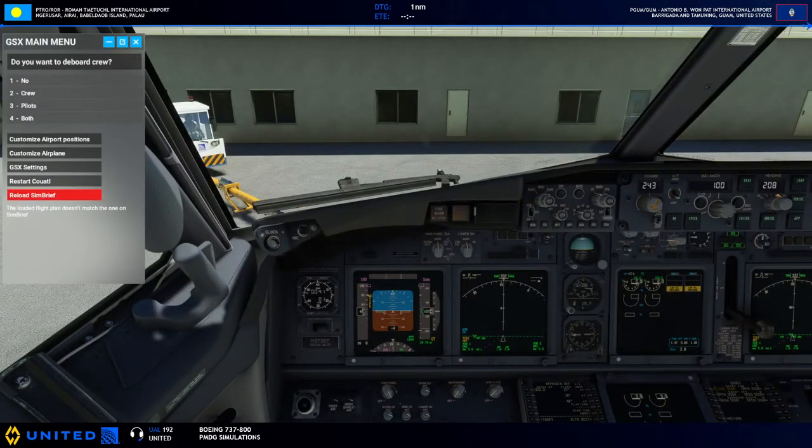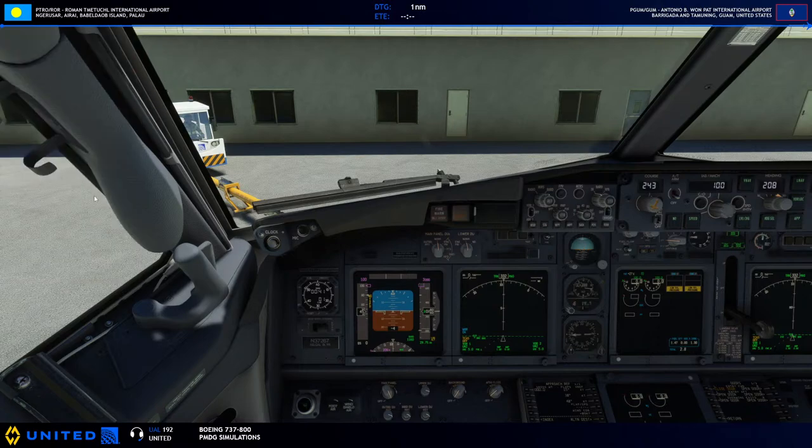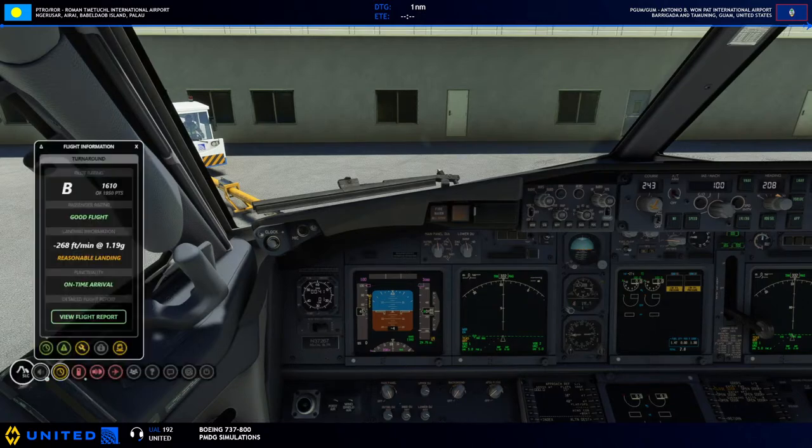So there's Guam. Let's get back in here. Deboard crew, no. We're good. And you can see we got our rating for the flight. Good flight. Passenger rating. Pilot rating 1610 out of 1950 points. Got a B. Reasonable landing. On-time arrival. Let's view the full flight report.